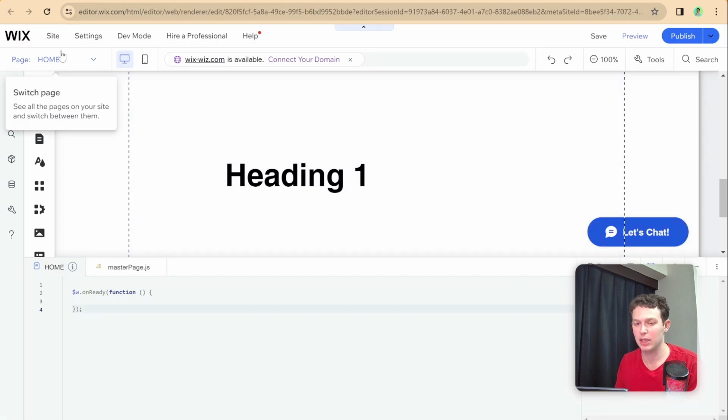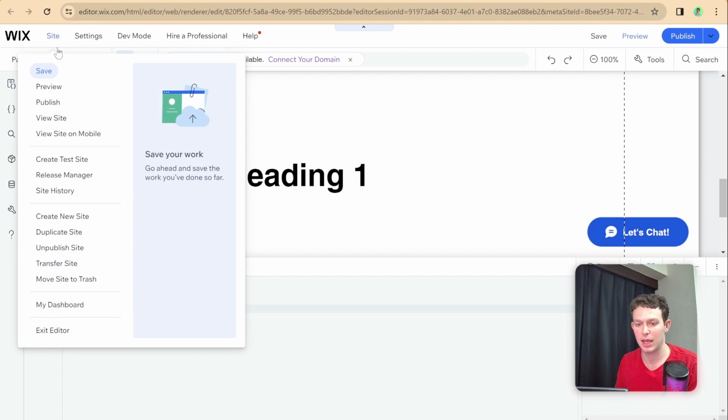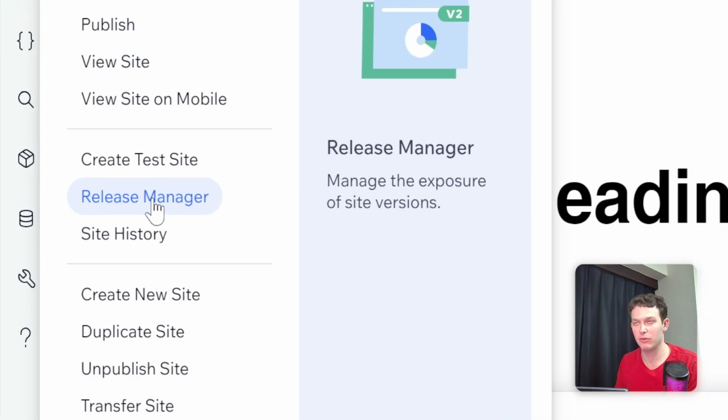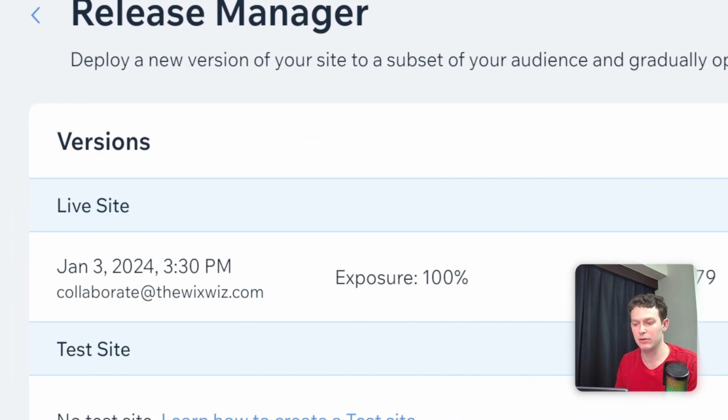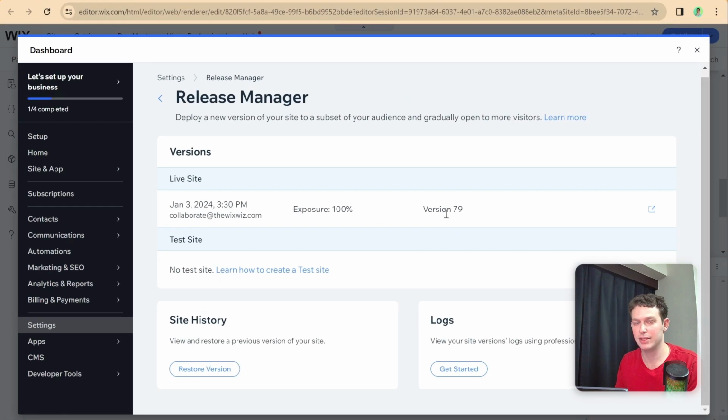So for example, if you go here to Site, and then you go to Release Manager, right over here, then you can see, first of all, that the version that is written over here corresponds to the version that we have on our site. So there obviously is some significance and meaning to that number, even if Wix says otherwise.